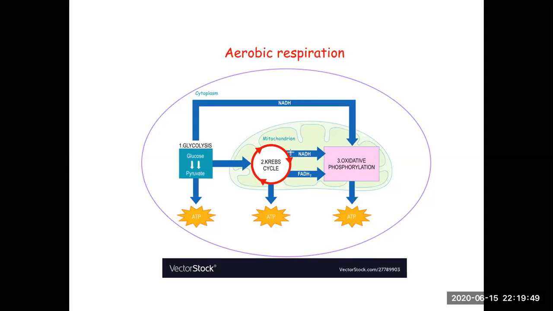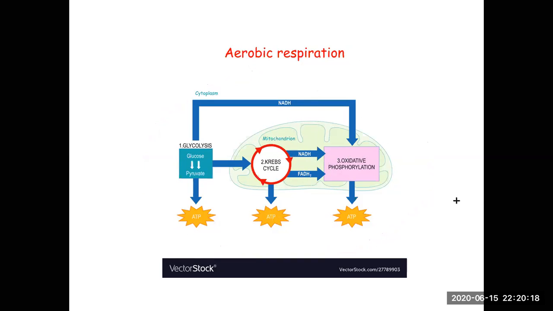The products of the Krebs cycle were NADH, FADH2 and ATP. NADH and FADH2 are used in oxidative phosphorylation or ATP formation, or we can say the electron transport chain. Just like we studied in the light reaction of photosynthesis, the products of the light reaction like NADPH and ATP were used by the other phase of photosynthesis, the Calvin cycle. Now, that is a brief summary about cellular respiration.